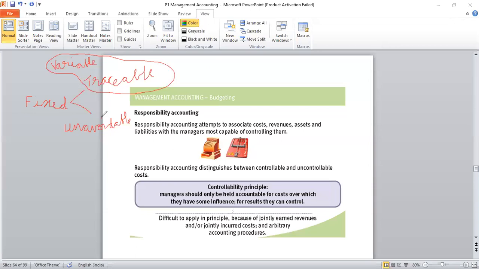For example, when assets are purchased, the commitment is made on the date of purchase to provide for depreciation. So in the past, a decision was taken, a commitment was made to provide depreciation. Even if the manager takes a decision of reducing the activity, still depreciation cost would be the same. It would not vary, it would not alter. So that is not in the purview of the manager's decision making ability. Therefore, if the costs are not controlled, he cannot be held responsible. So that's the concept. Then under unavoidable costs, we see that we have the category of committed costs, committed fixed costs.